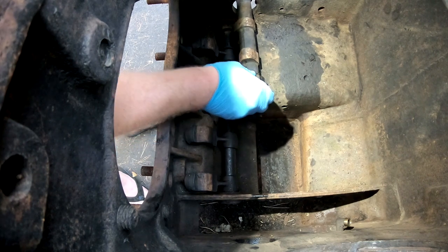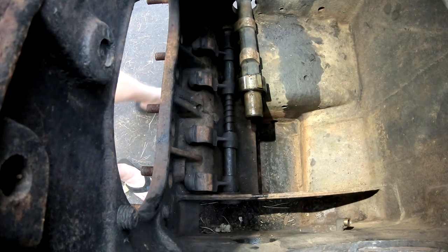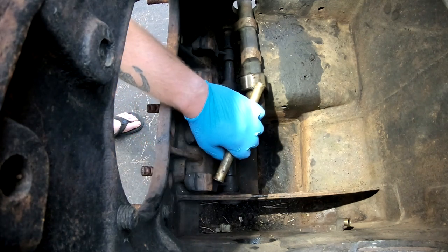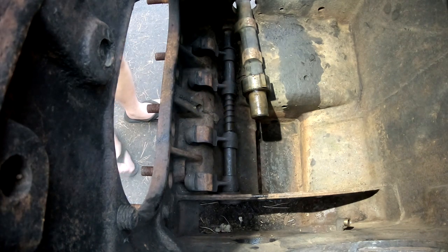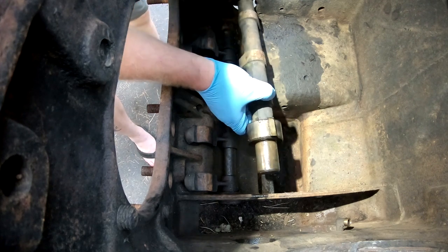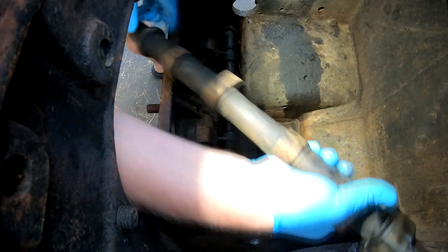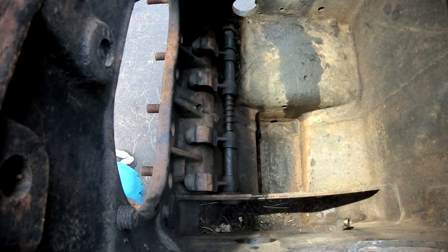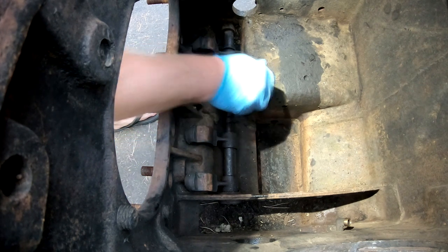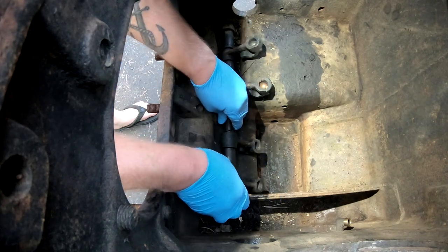Let's see, how am I gonna get that out of there? Maybe I can use... this isn't gonna work. Maybe I can come out like this, come up, there we go. There, camshaft is out. Now, we just have to get this shaft out.